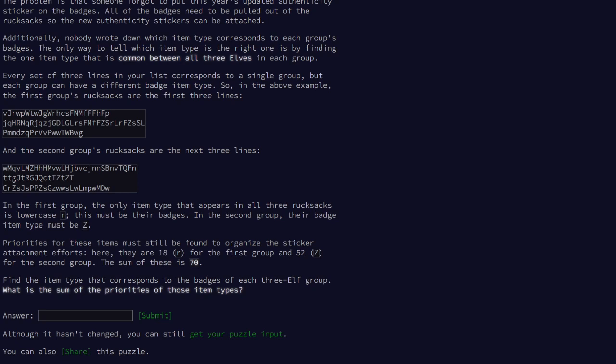We won't use that, we will use the input. Well, now we have to separate it into 3 groups.